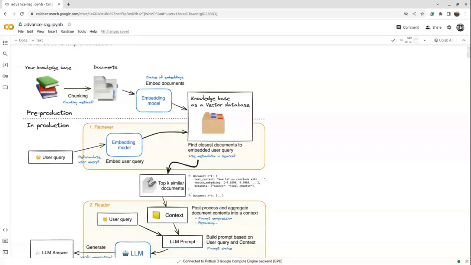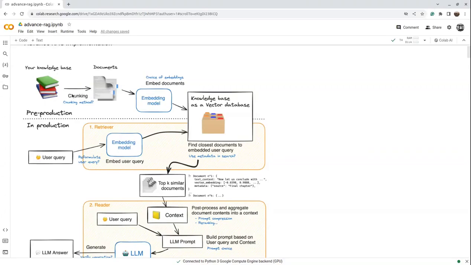You will turn that knowledge base into a format which RAG can use, which is nothing but a vector database. Your knowledge base, a bunch of documents, goes through something called chunking, which is a process of reducing the size of your documents such that your embedding model can take it in.